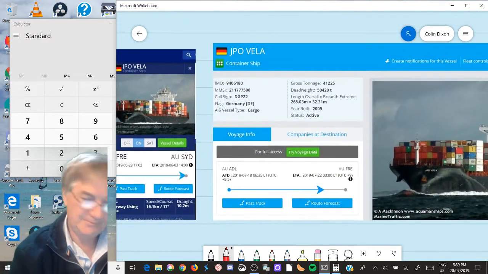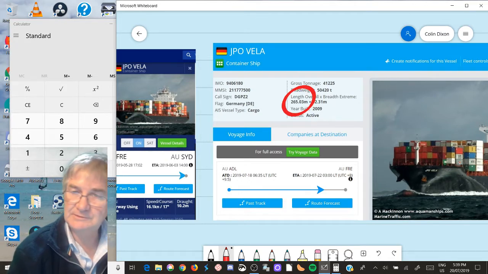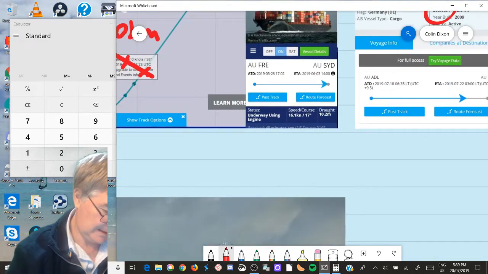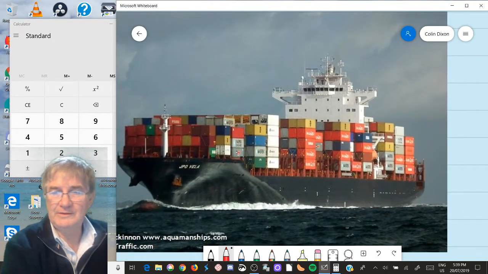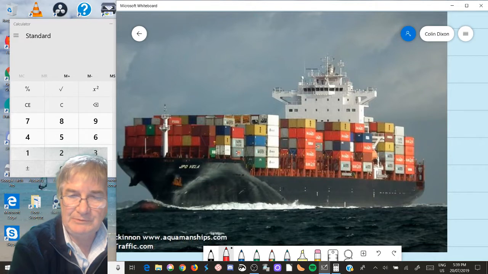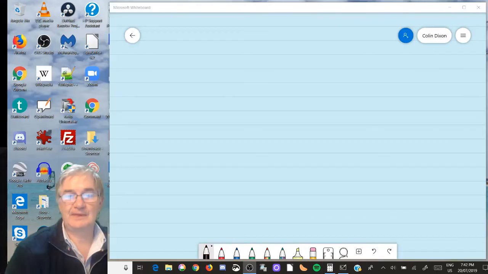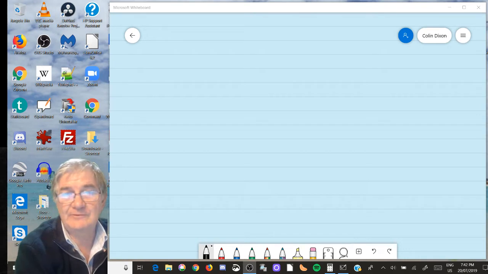So what else do I know? So looking at the information on the ship, we work out that the ship is 265 metres long. Okay, so we've got that so far. Now, here's a picture of the ship. We don't know how high the ship is, but if you look on this picture of the ship here, we've got a stack of two containers here. So distance, okay, let's do some maths now. So the first thing we need to do is work out how the distance affects how far the water drops as you get further away from where you're standing.